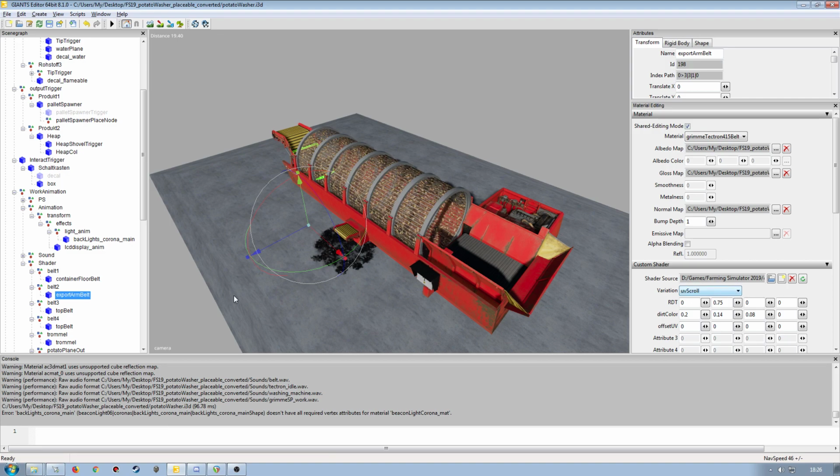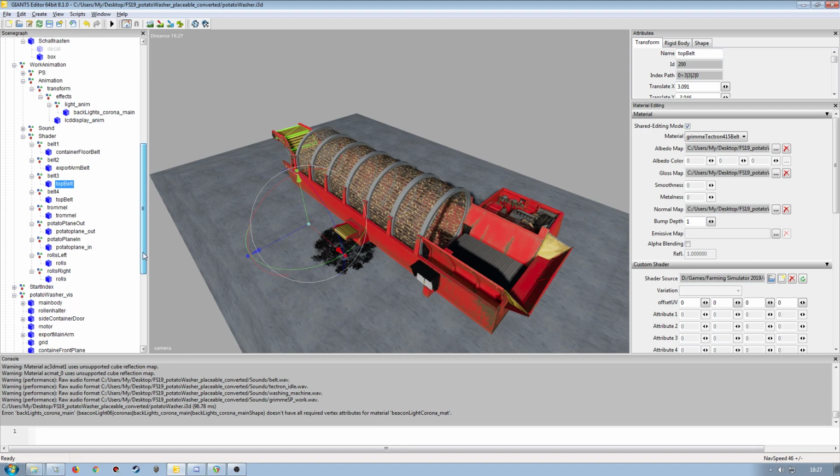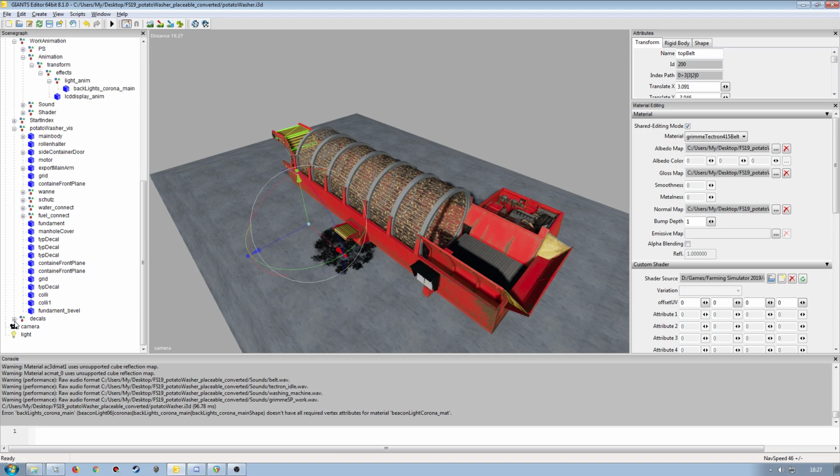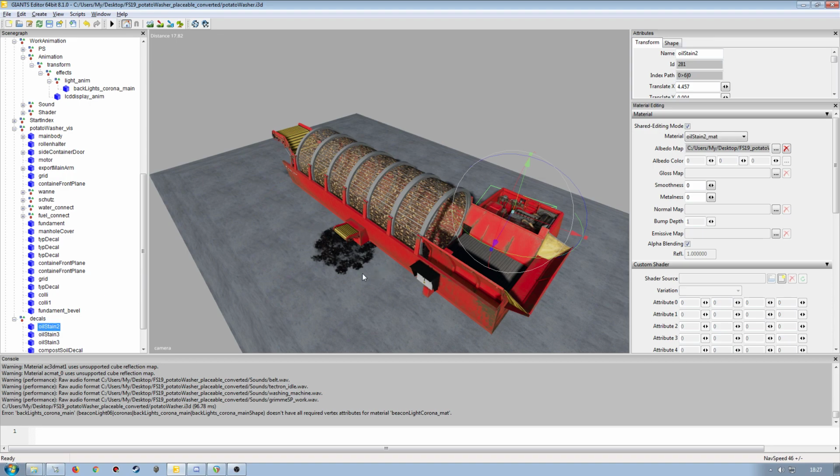So what I might actually do is leave one or a couple of them using the vehicle shader and then a couple of them using the UV scroll shader, and we'll just see what we end up with at the end of it all. So that's fine, we can leave that as it is for now. So we've got some more decals down here to work with.